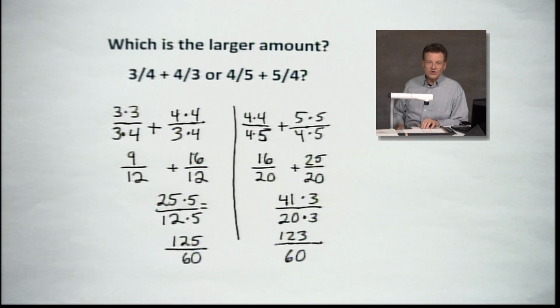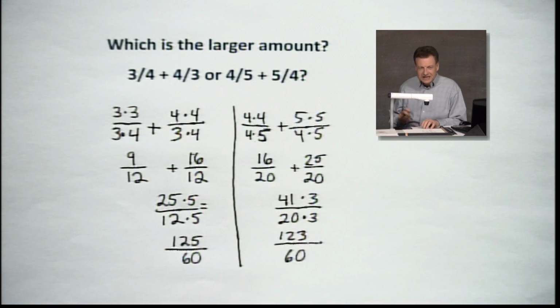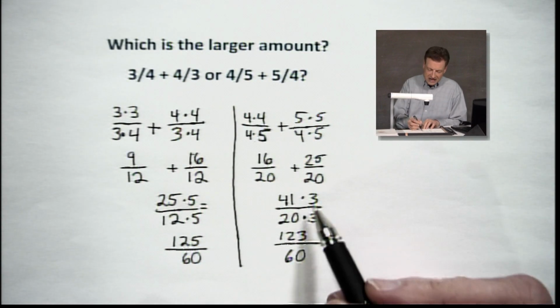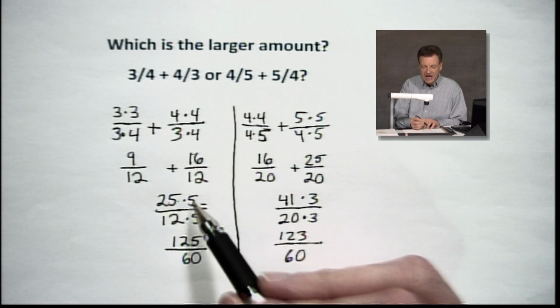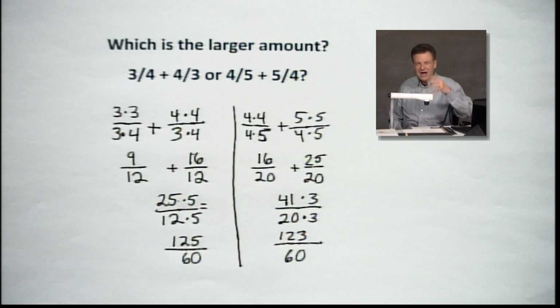But that's our story. That's a little bit of good problem solving there. Numbers kind of got a little bit big, but you know, 41 times 3 you can manage, as can 25 times 5. Think about your money, $1.25, 125. Not so hard to multiply those either. And a great problem of the day to get us started off right.